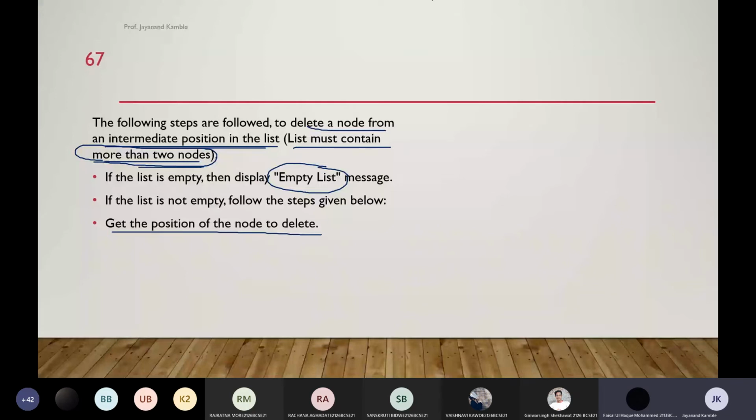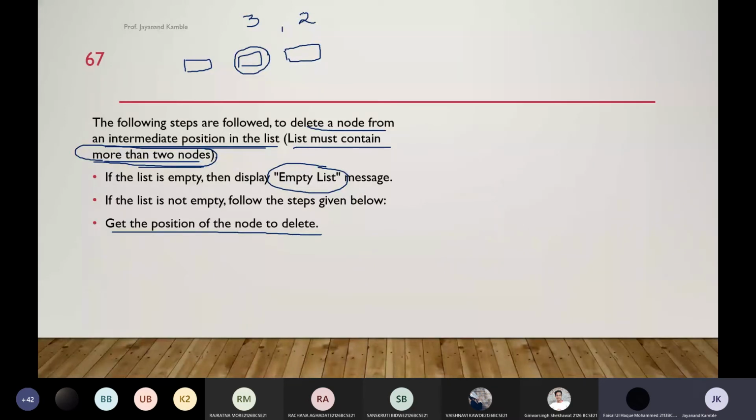So assuming that we have 3 nodes, node 1, node 2 and node 3, we want to delete this. Okay, so we will count the number of nodes. So the number of nodes is 3 here and the position that we have is 2. So node counter will return the value 3 and POS or position or LOC location is 2.